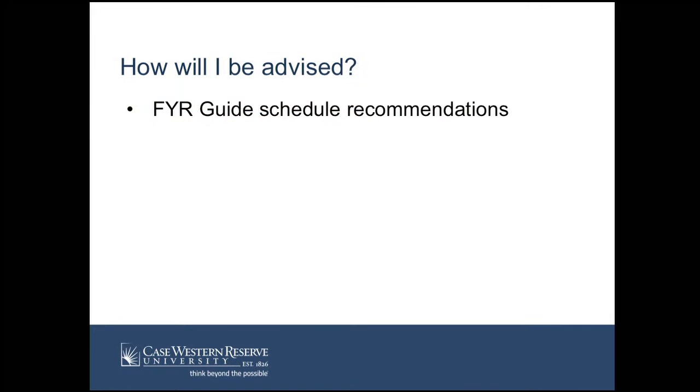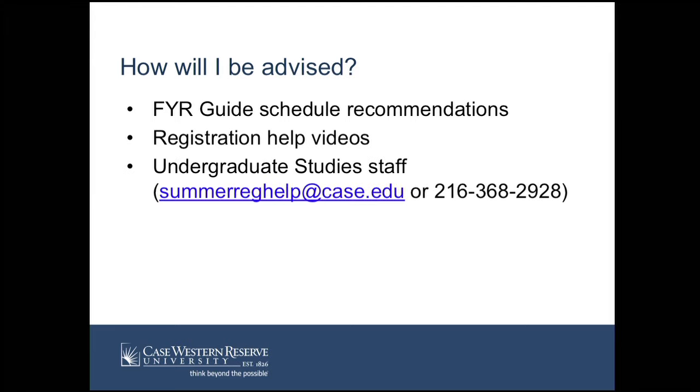But for the moment, the Office of Undergraduate Studies is the office that's primarily going to be working with you in an advisory capacity during the summertime. So for the moment, the first year registration guide is a good resource. And again, as I mentioned, the registration guide schedule recommendations and the notes that go along with those were directly created in consultation with faculty advisors from those various departments. Again, the registration help videos feature faculty who advise in the various departments, so another source of advisory information. The undergraduate studies staff, again, we're here standing by, ready to help you and address any questions that you might have.